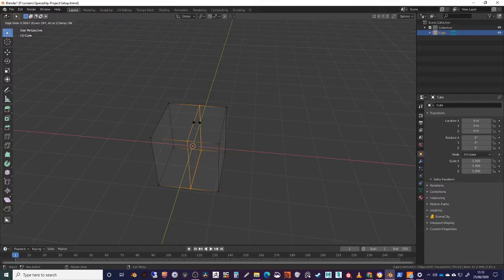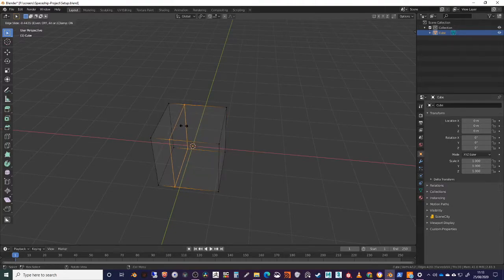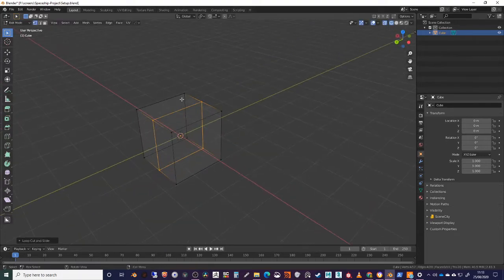If I scroll the mouse wheel up, I can increase divisions, but I need to do that in the previous step. So let me just undo this and show you that again. So Control R. While it's yellow, I can use the mouse wheel to control how many cuts I have. Then the left mouse click positions it. Now if I don't want to move it off of the center point, so it always starts in the 50% point between the two edge modes, I just right mouse click and it will drop it in the center.